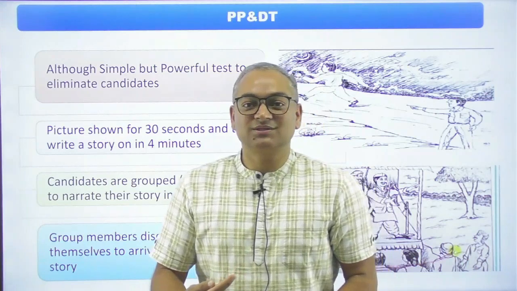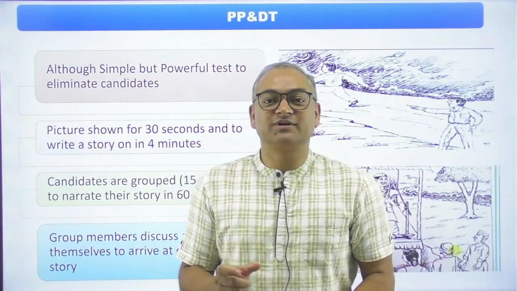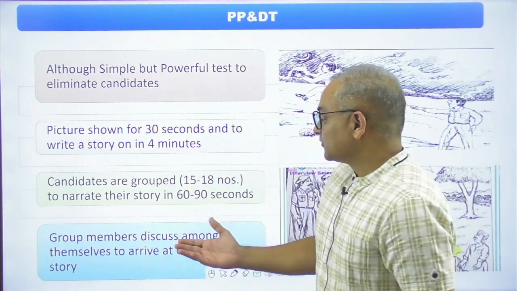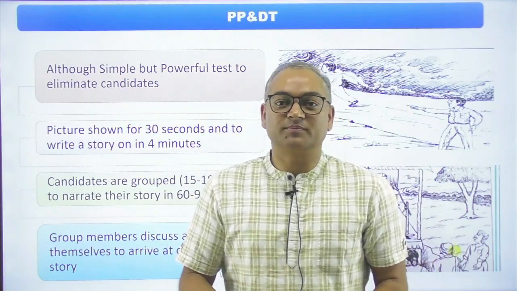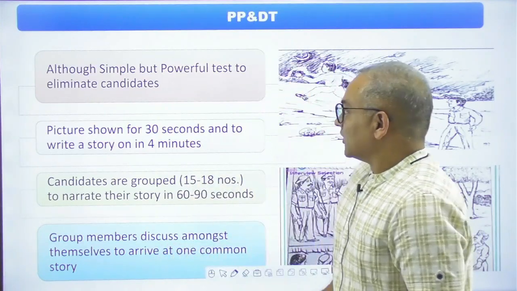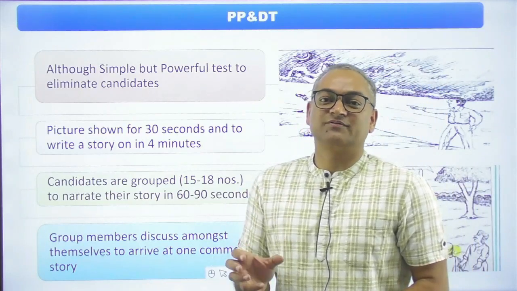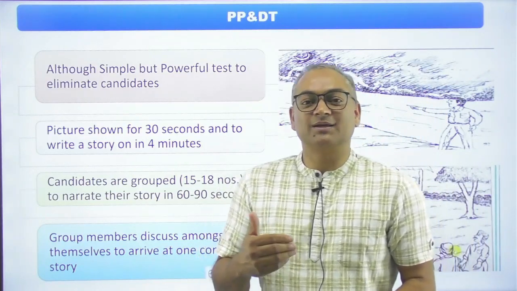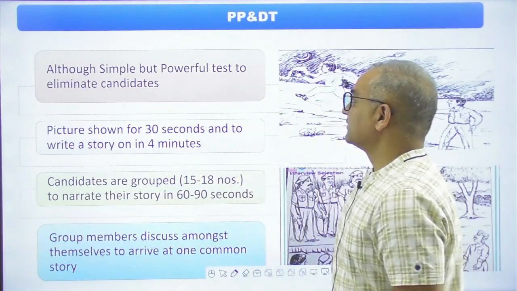So basically this is a test of group exercise. It's a stressful activity in a sense, and then the group members discuss and they come out with a common story amongst the group members. Although this is a simple test, it is quite a stressful activity, and this is the test which eliminates the majority of the candidates. So this is very, very important.